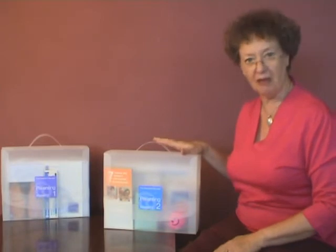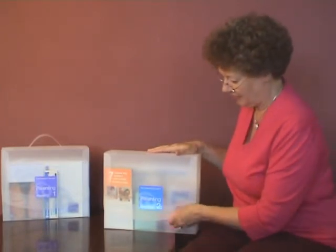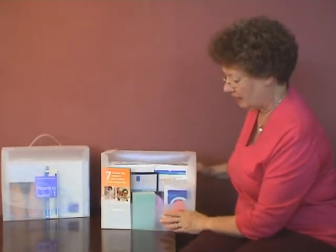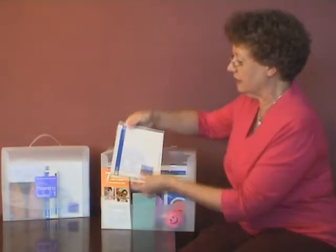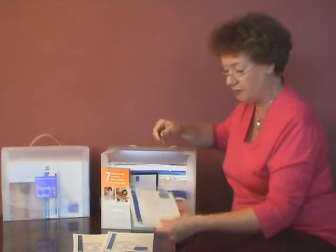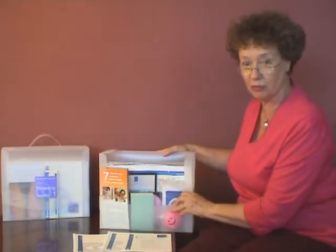This is the Parenting 2 box of the Essential Educator Kit. This session will follow on from Parenting 1, but it contains different activities. There's a session outline and some topic outlines too for the particular themes around changing lifestyles, breastfeeding and so on that you might want to include.